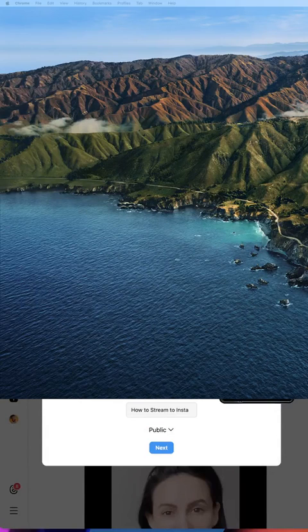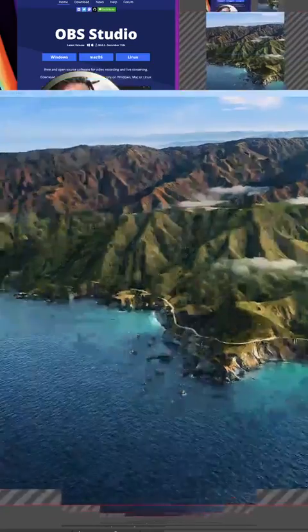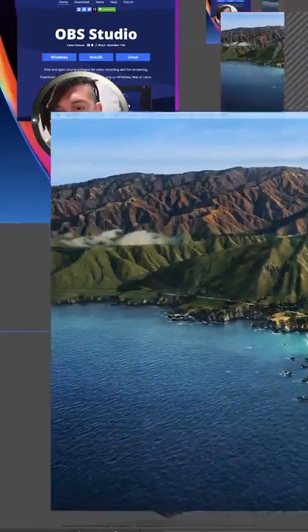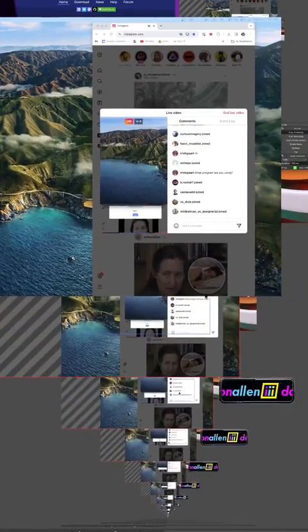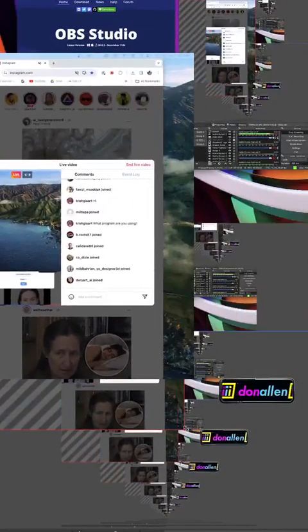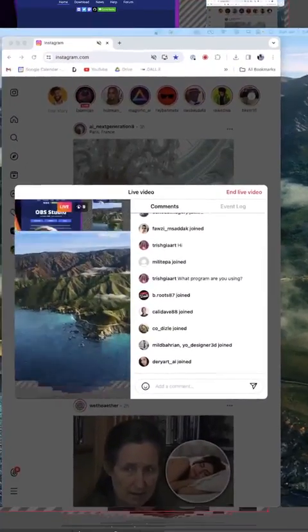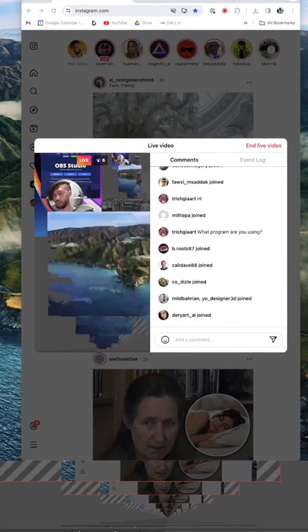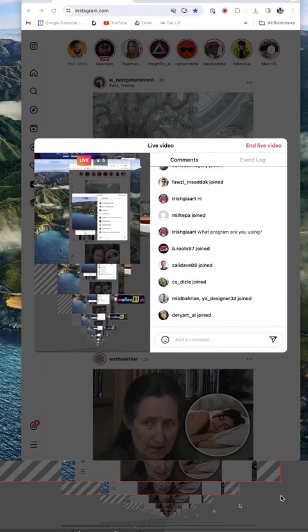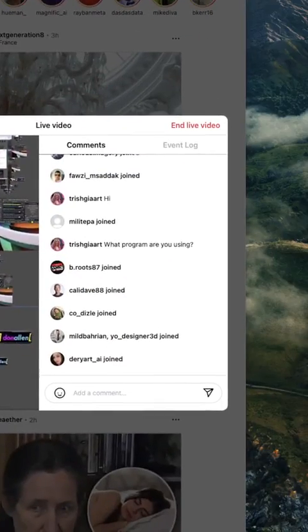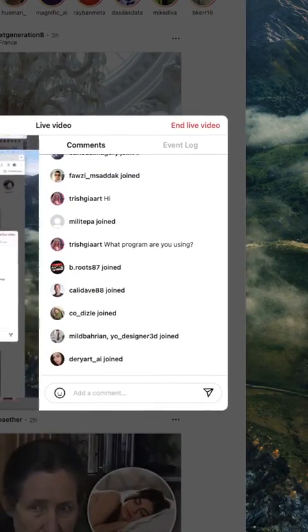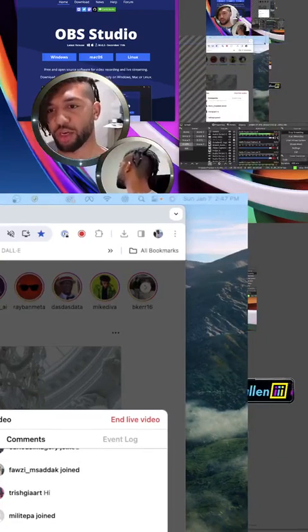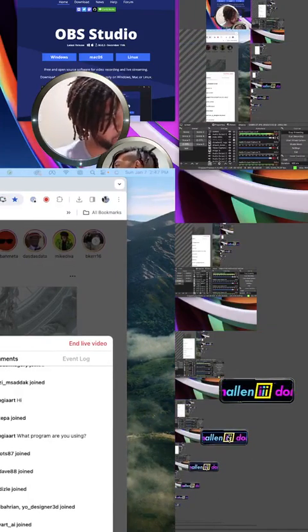So now that is a new piece of content that I can place anywhere in my OBS feed. I can scale this down to a different size, and now you can actually see your feed within a feed. This is what you guys look like to me right now in my Instagram. I see your comments coming in, and I can see your faces, or at least the icons that you have next to your screen. So how cool is that? Now I'm sharing two screens, plus I'm sharing two different cameras, and we also have that scrolling text feature. Now you know how I do that scrolling text feature.